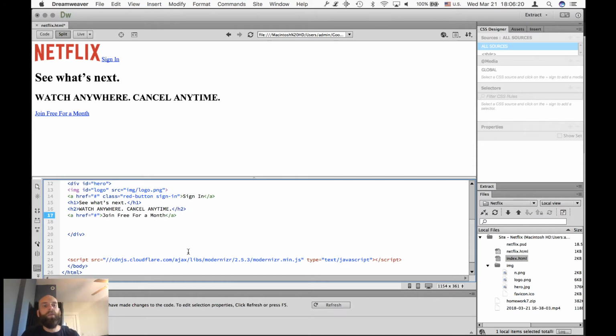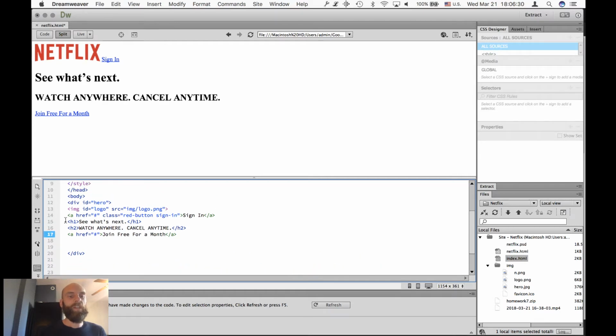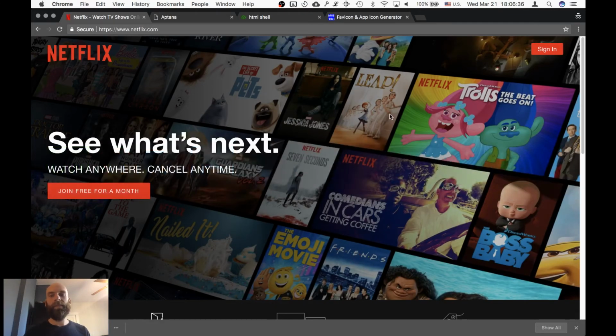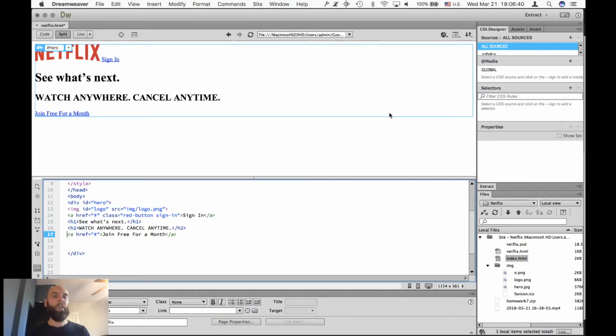All right, so that should be about it. Now, I just want to point out also that this is all the HTML we need. That's all the HTML we need. Very, very simple. The way we get it from looking like this to looking like this is all CSS, which is pretty amazing. So the rest of this lesson is just going to be CSS.